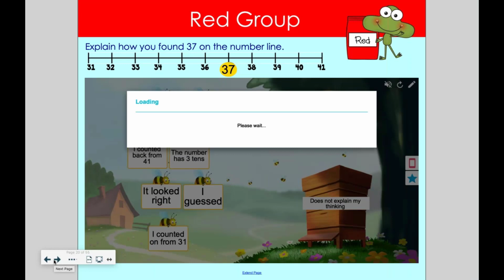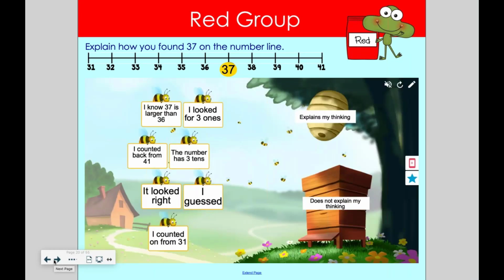This one's stepping it up just a little bit more for them. What I was finding with my year ones is that they were struggling a little bit with explaining their thinking. So I've given them the number line and said, this is the number that you were finding. How would you explain that to me now? I've just set up a little super sort so they can read the response and say, yep, that did explain my thinking, or no, it didn't. A lot of them will say to you, how did you work out that number? I guessed it. So if they think that explains it, it's going to throw it back.